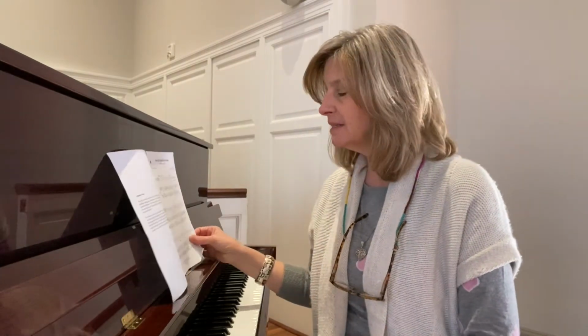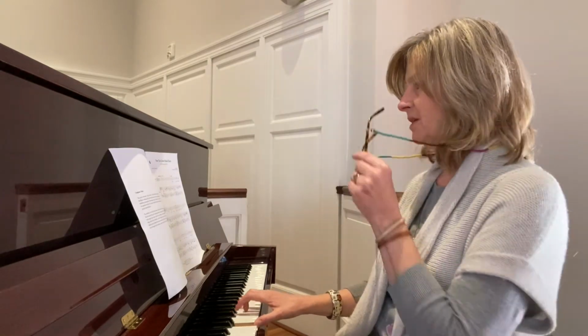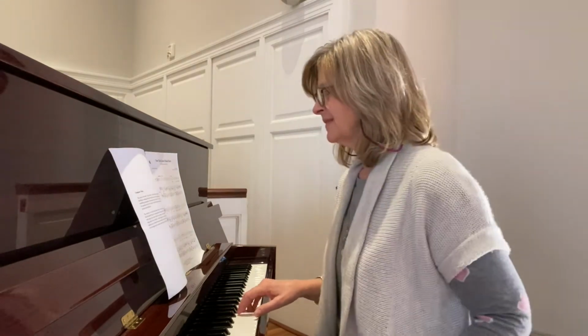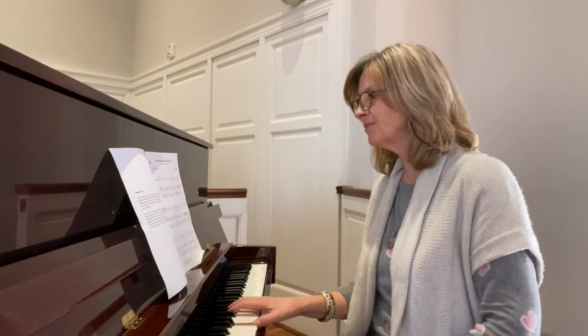Sopranos, here is your vocal line for Now the Green Blade Rises. Just be sure that you're taking note of where the meter changes between 5-4 and 6-4. We start in 5-4, 1, 2, 3, 4, 5, 1, 2, 3, 4, 5. And the key, that's our key. I'll play along with your part here. Here we go at the beginning, 1, 2, 3, 4, 5.